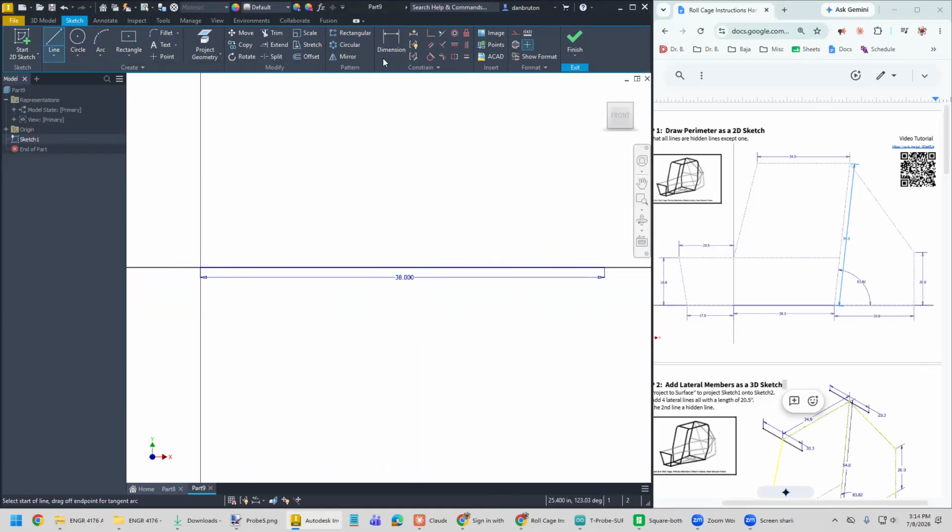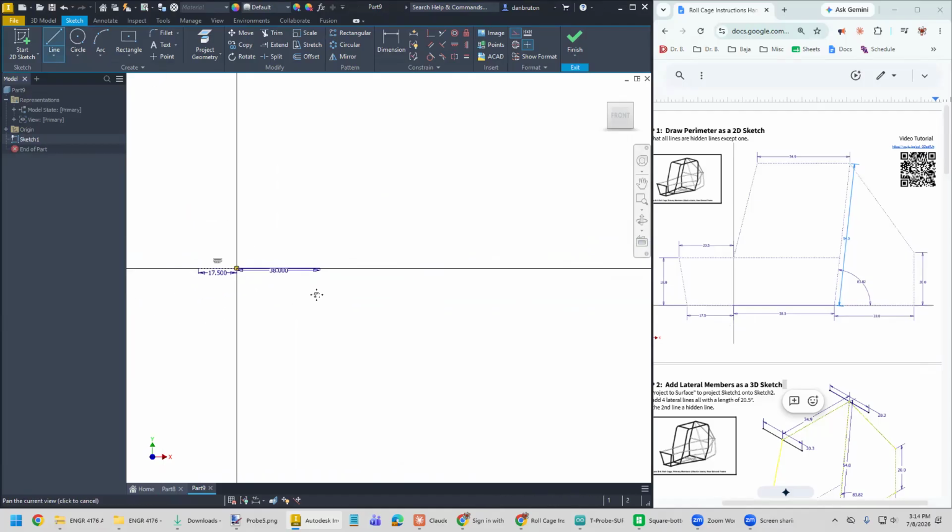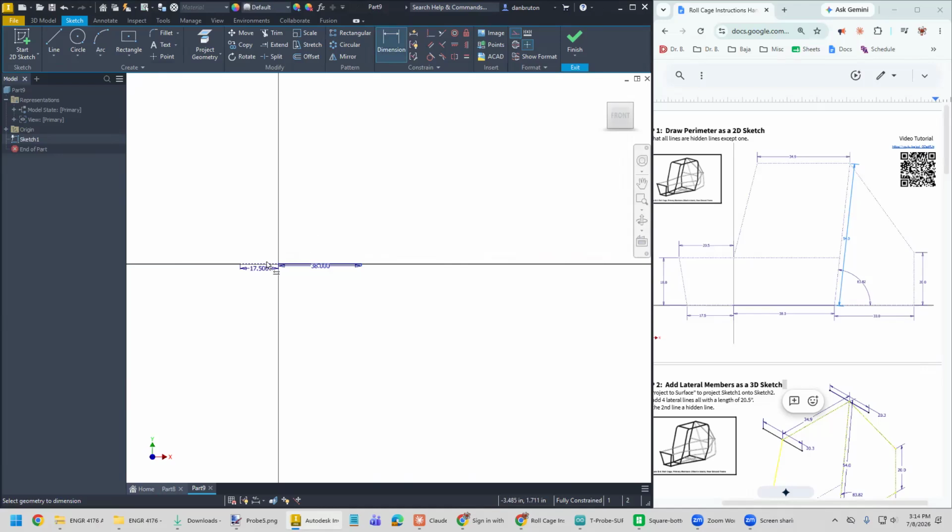So go back to the line tool, select the construction feature, and then select here. And then what you can do is hold it until it says 180 degrees, but then also type in 17.5. If you forget to do that, you can always come back and use your dimension tool to make sure that it says 17.5. You can see that it has too many digits beyond the decimal. So we'll fix that right quick. You can see we only need one right there.